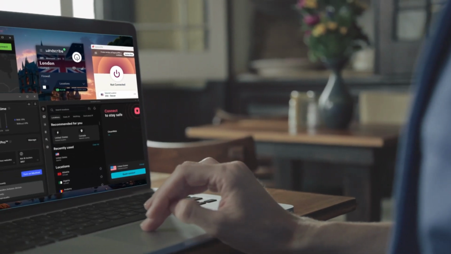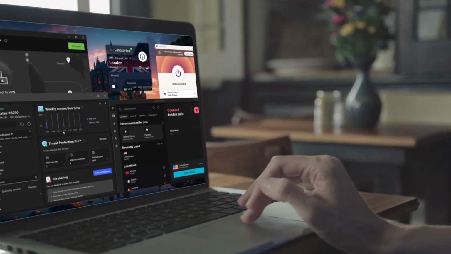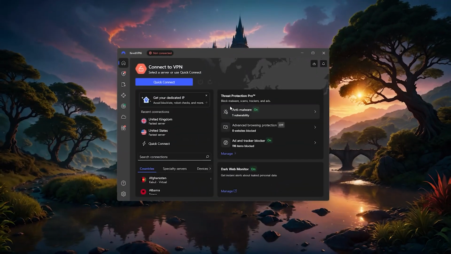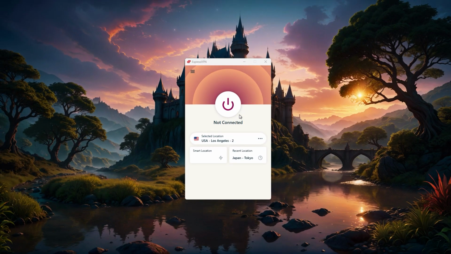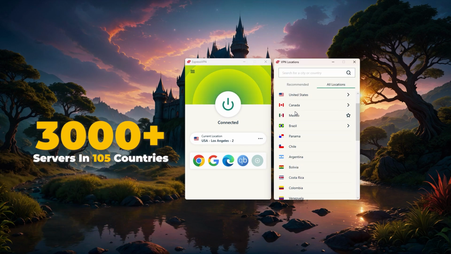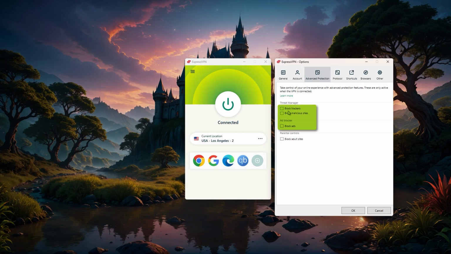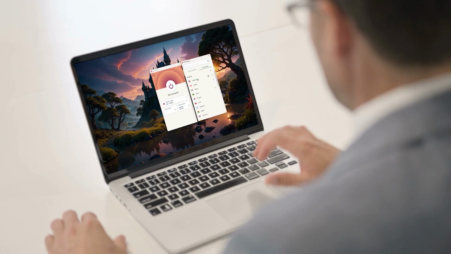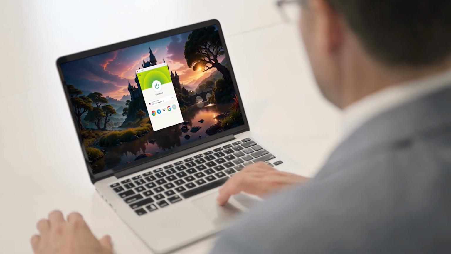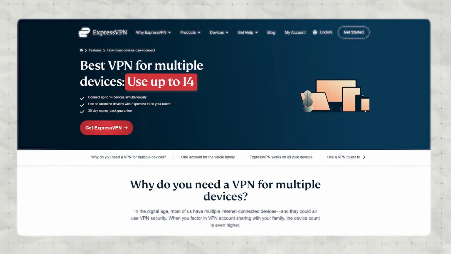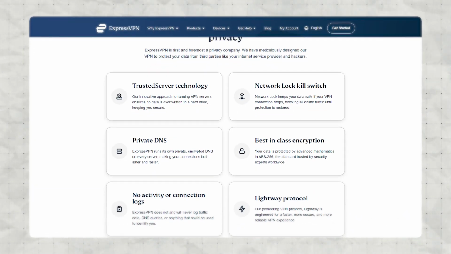So if you're considering a VPN for gaming or unlocking region-exclusive Steam games, there are three that really stand out: ExpressVPN, NordVPN, and Surfshark. ExpressVPN is as reliable as it gets for performance, and it's the easiest to use. Connection and disconnect times are some of the fastest around, usually less than a second. There are over 3,000 servers in more than 100 countries, and you get all the essentials like a kill switch, split tunneling, leading protocols, plus ad and tracker blocking, and even a built-in password manager. Everything's simple and plug and play, with no confusing advanced settings, and all servers are optimized for every use. ExpressVPN allows up to 14 devices on a single subscription, which covers most households comfortably. So if privacy and simplicity are your top priorities, this is a really solid pick.